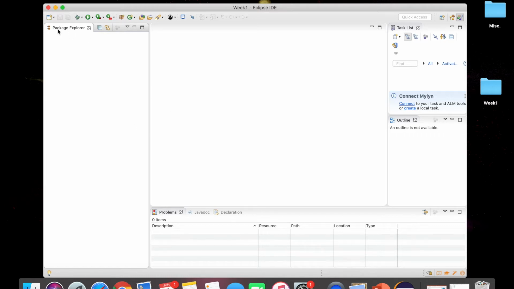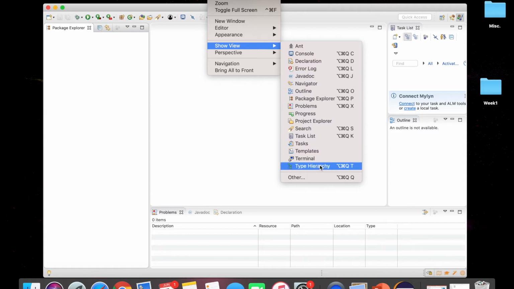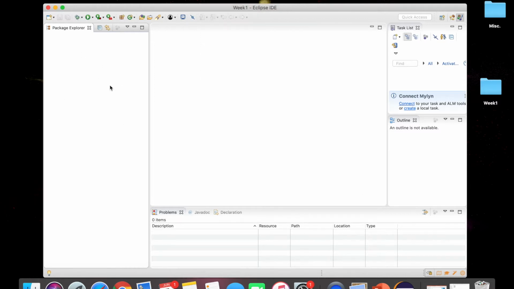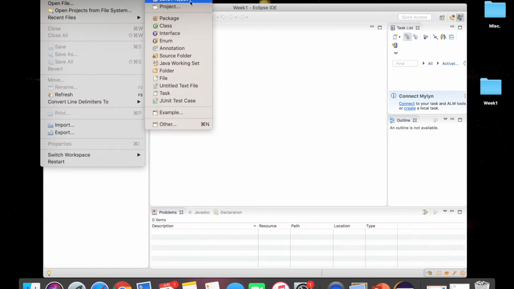One important thing to note is you should be able to see the Package Explorer up in this window. If not, you can always go to Window, Show View, and there's a lot of different things here. So all of these different tabs that are open, you can get rid of. If you accidentally X out of them, this is a nice little way to go add more views. There's a lot going on here, so we're going to start off small. We want to start by having a folder in here where we're going to start creating Java projects. So I'm going to say File, New, and Java Project.